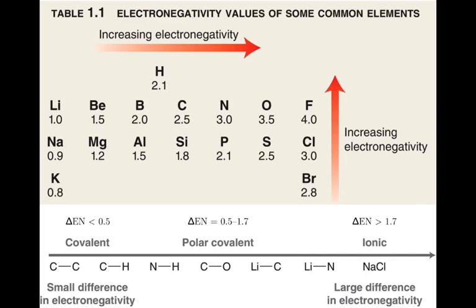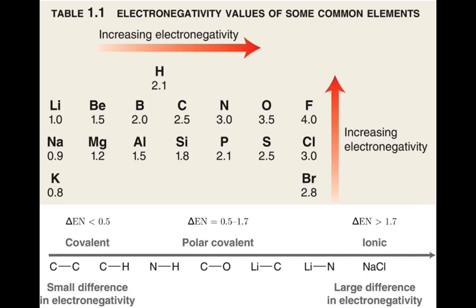It's either, first, nonpolar covalent, second, polar covalent, and third, ionic. And we classify the bonds between two atoms based on the difference in electronegativity. So if the electronegativity difference is very small, which I like to say is less than 0.5, then the bond can be classified as nonpolar covalent. Examples include carbon-carbon and carbon-hydrogen. When the electronegativity difference is semi-high, about 0.5 to 1.7, we classify this kind of bond as polar covalent. Examples include nitrogen-hydrogen, carbon-oxygen, or even carbon-nitrogen.